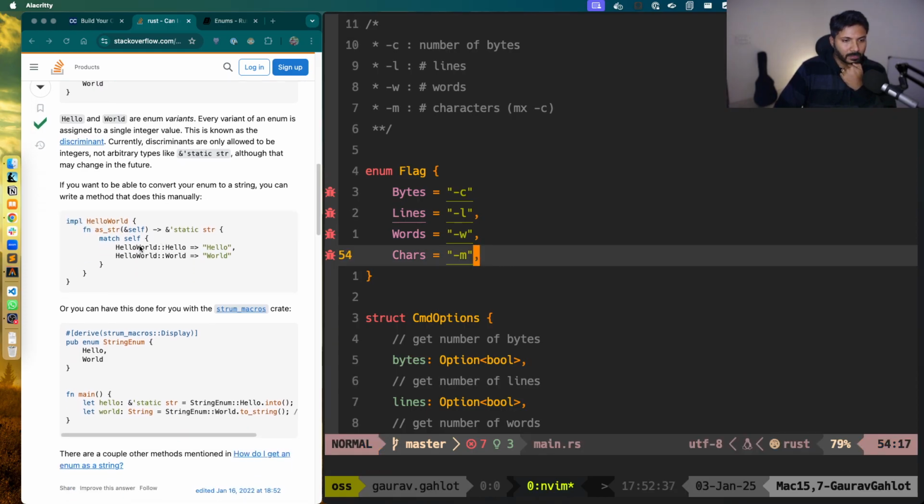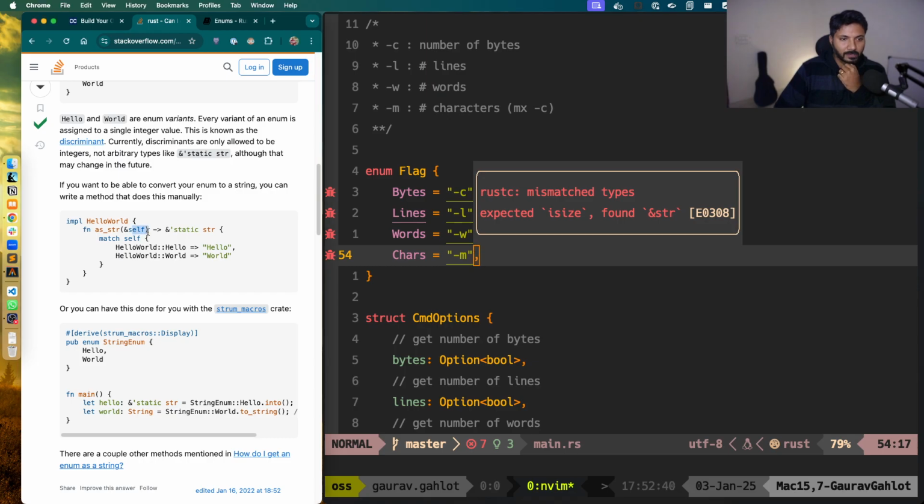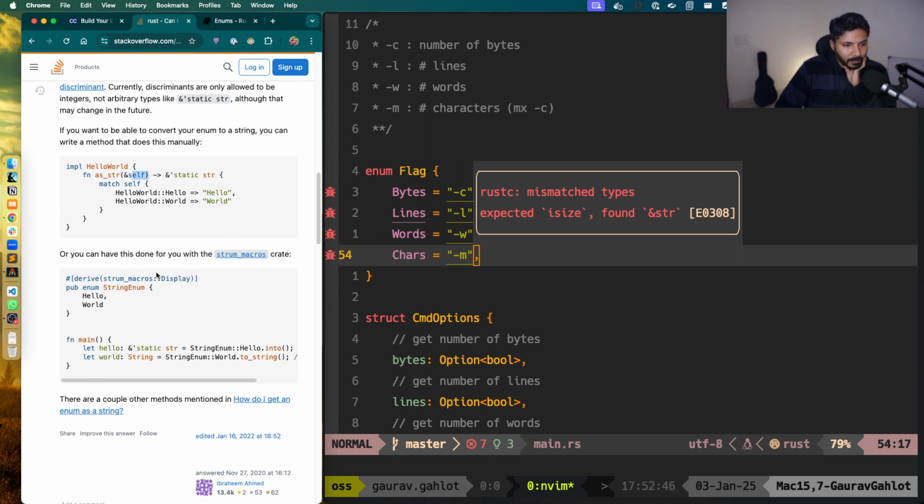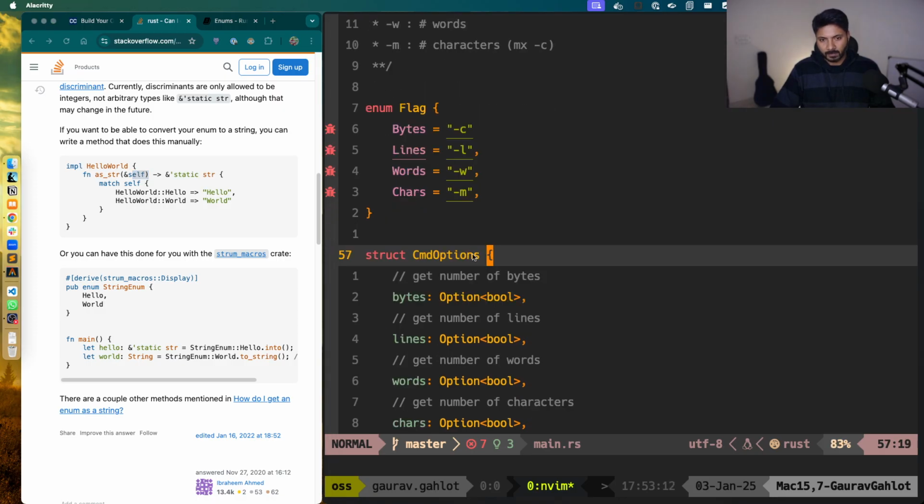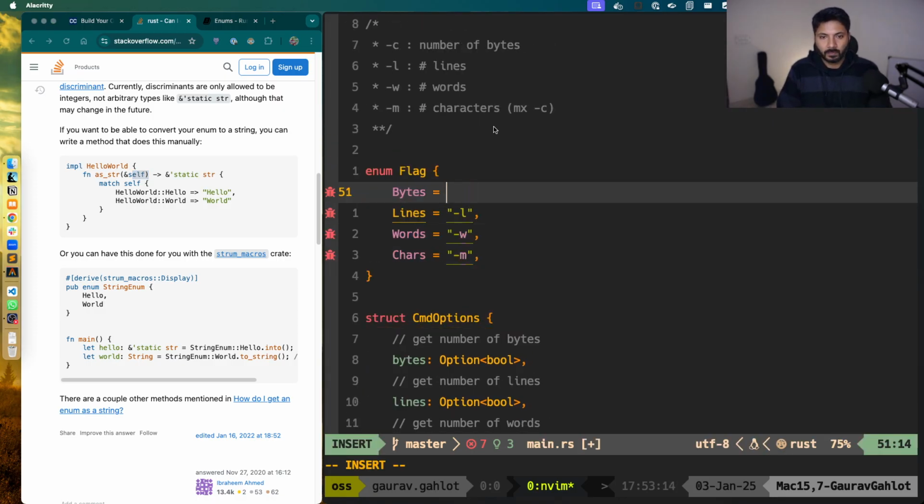If you want to be able to convert, then we will have to implement a function as str or string function for that. Interesting. Now I thought that this was possible. Maybe I confused it with something else that I had seen in the past. All right, so we will need to change this certainly.